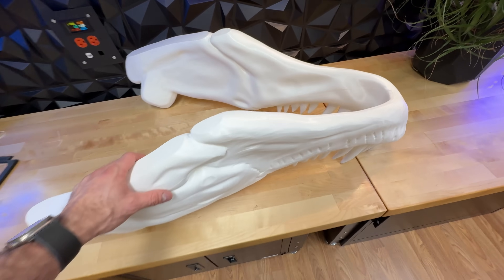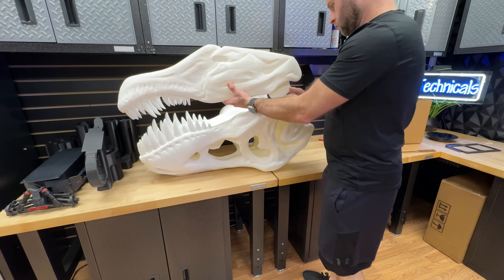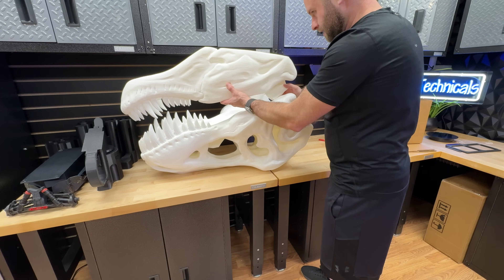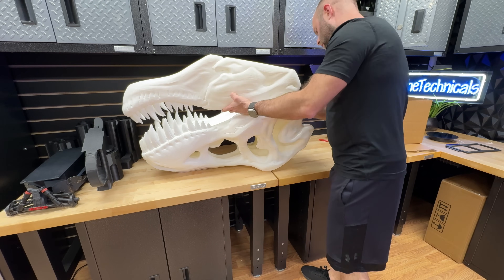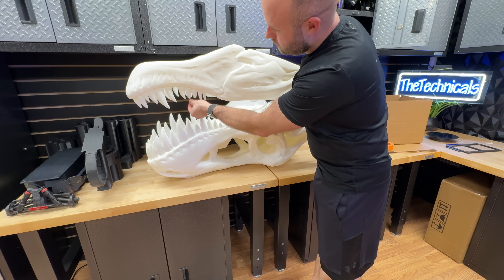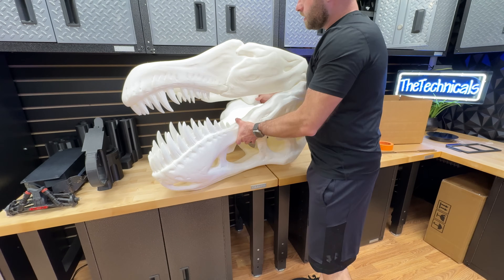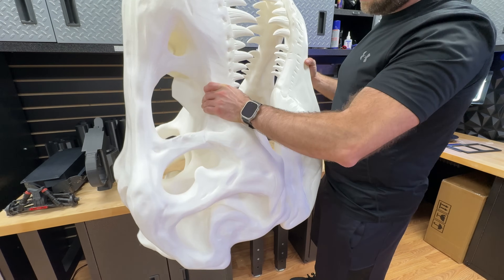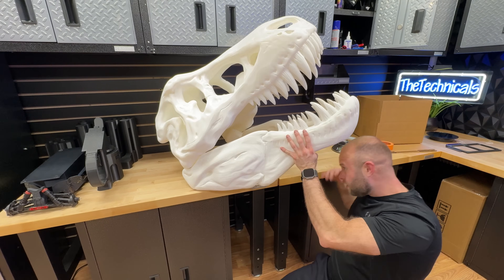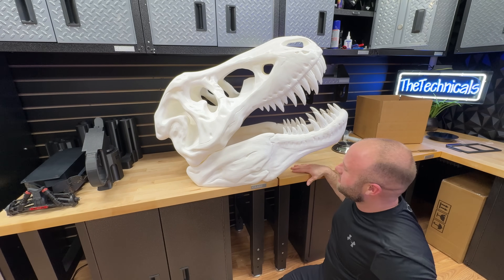I almost don't want to swap out the nozzle on this thing. Let's see if we can pop it into the big part. There goes nothing. I could hear cracking on the inside — I think it's the infill separating from the wall because it doesn't show any signs of exterior issues. So probably just a few lines of infill cracking and bobbing. It doesn't really articulate; I think it's more just to keep it upright. But there it is — holy Toledo. You're going to get a head for scale. Pretty impressive.